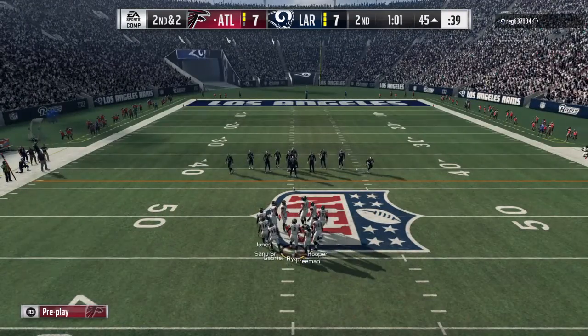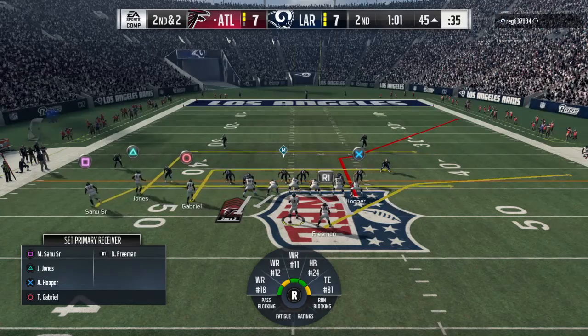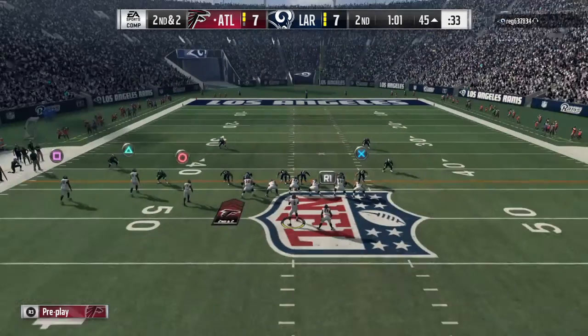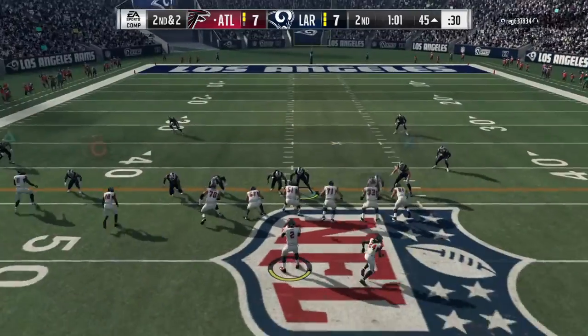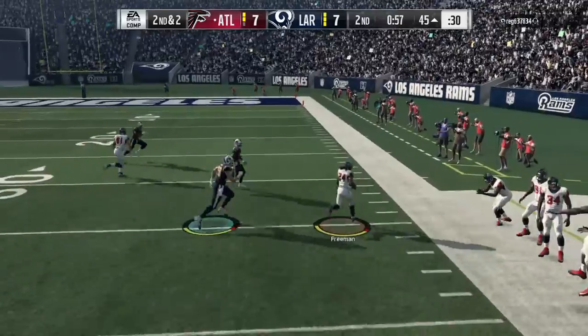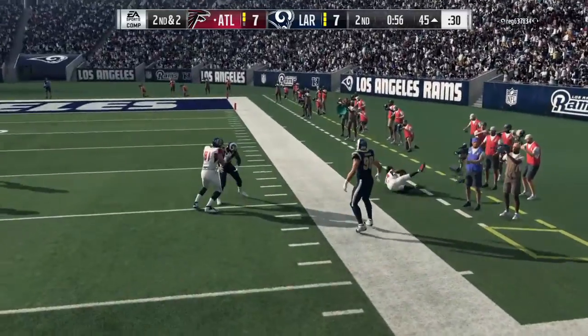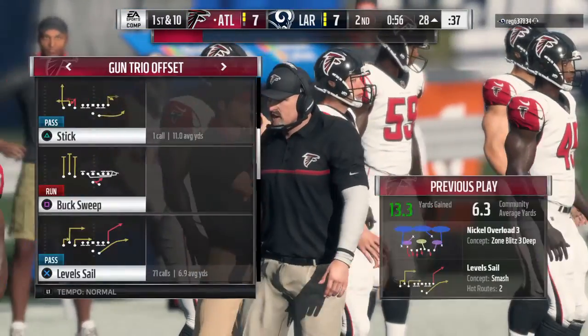Just 2 yards to go here on second down for the offense. Out of the gun, it's Ryan. Swings it out to the flat for Freeman. He goes for 18 there as the drive will continue.